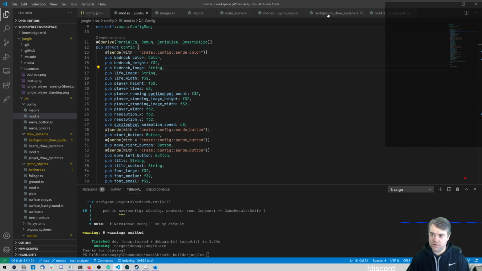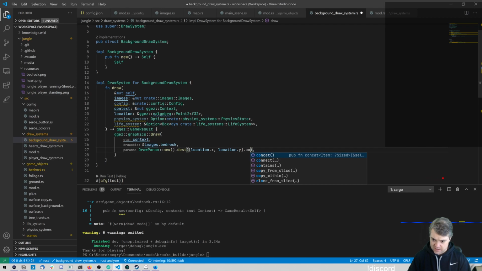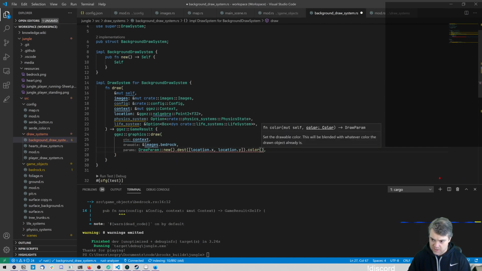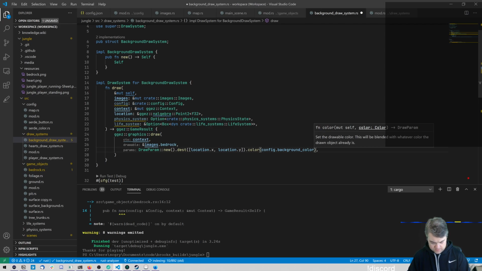So we can go to our background draw system, and along with our dest, we can give it a color. This has to be a brand new color, but we already have that, so it's going to be config.background color.